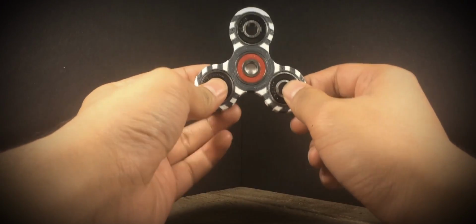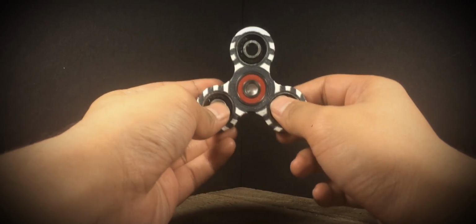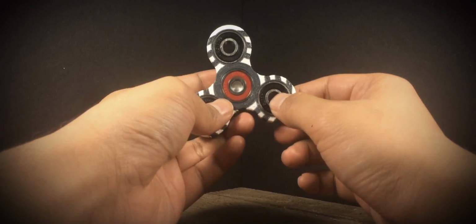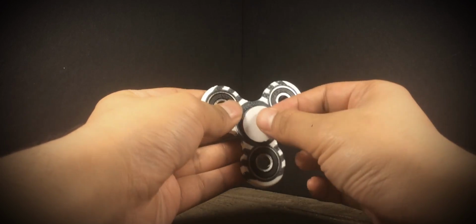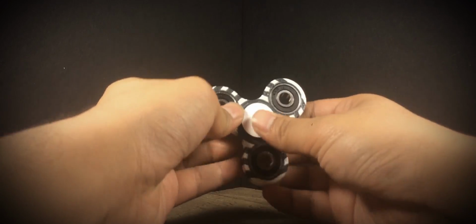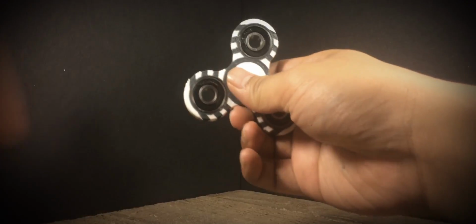This bearing spins 3 times longer than the basic bearings. This is our highly recommended low-end quiet bearing. So we're gonna go ahead and put in our cap and give it a spin. Make sure it's in there, nice and snug.